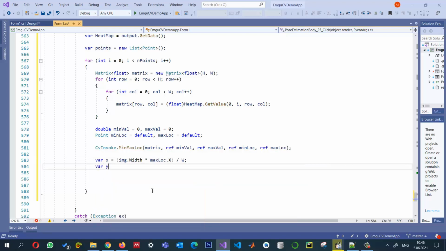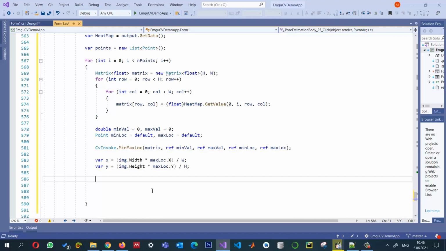Similarly, we do the same scaling for the y coordinate, img dot height, multiply by max location dot y component, divided by h. So this one will just rescale so that we can fit the point on the original image.